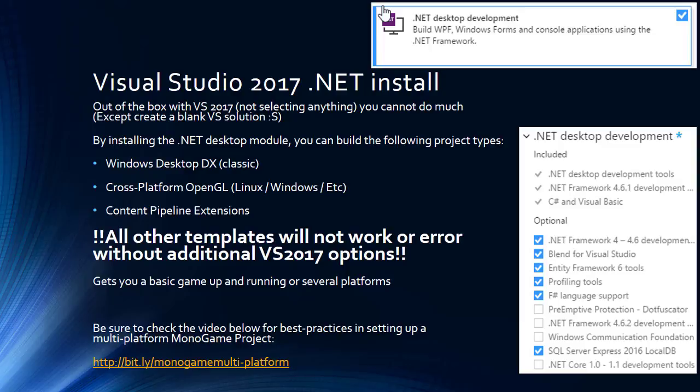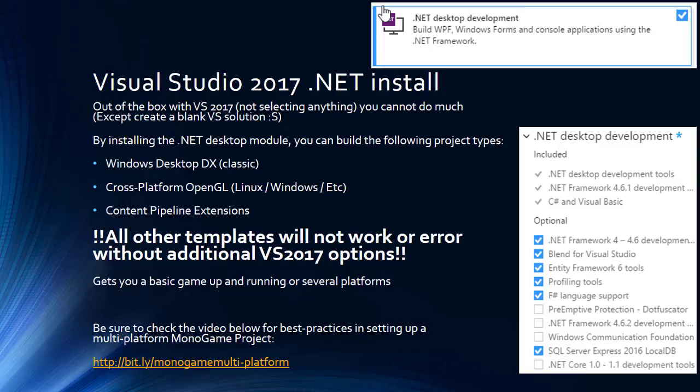To really get started, the prerequisite for getting MonoGame running in Visual Studio 2017 is the .NET development module, which you can see highlighted in the top right here. Once you've installed this, also make sure you check out the options on the right-hand side. Most of these are checked by default, except that I have F# installed because I also installed .NET Core, just because I like to play, but it's unchecked here as well. I've not looked into that properly yet. I've only upgraded to the full release candidate yesterday. Give me some time. By installing the .NET development module, as you do with 2015, you're going to be able to do Windows Desktop DX. You can do the cross-platform OpenGL projects, which obviously replace the old Linux and Windows GL projects themselves.